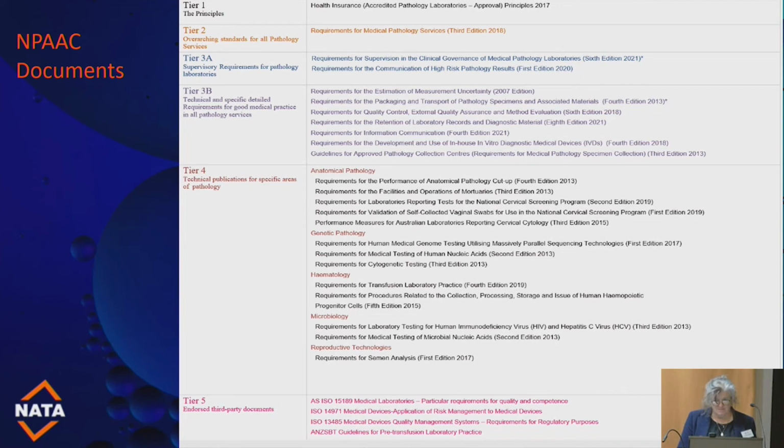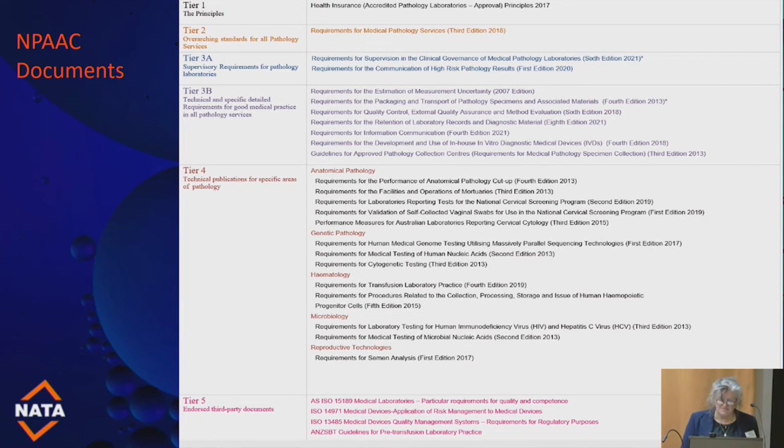It's really important to note that you don't actually have to have the documents with you. The lead assessor, for NATA, is usually quite aware of some or most of the requirements, and they can always pull them up. Thank goodness for digital technology, because the folders used to be really big.